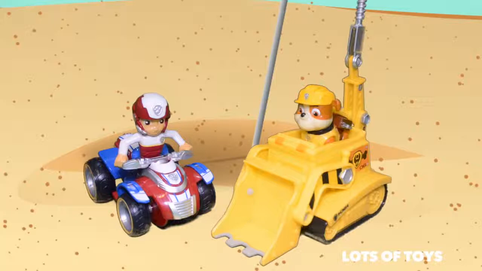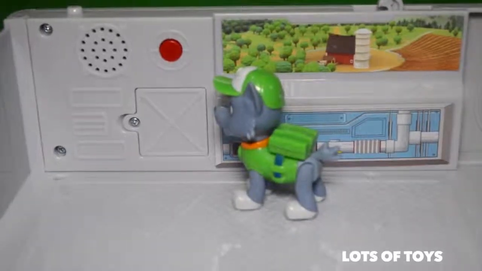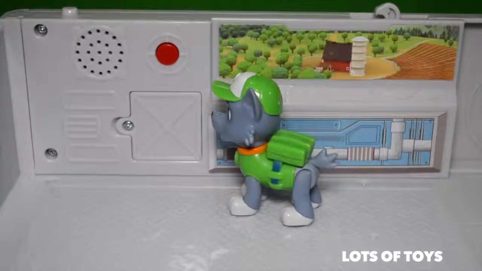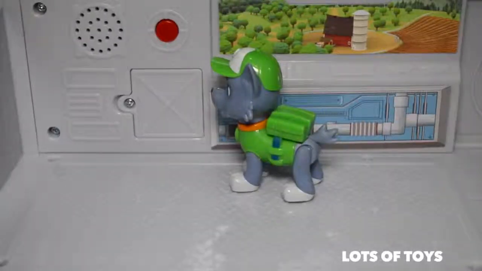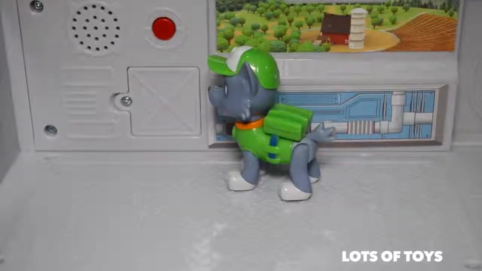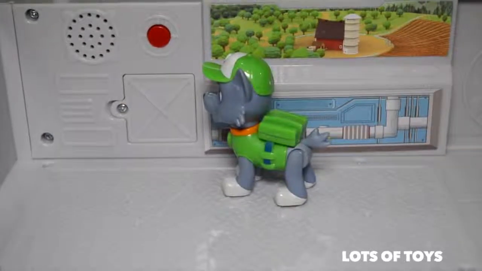That's a good question, Rubble. I don't know. Let's send a message back to Rocky back at the Paw Patroller and see, maybe he can help us out. Hey guys, what's going on? Rocky, you're not going to believe what we found. We found a treasure map and we need your help. We're looking for the next clues. We'll send over the treasure map and do you think you can look it up and help us find the next pattern in our treasure map?